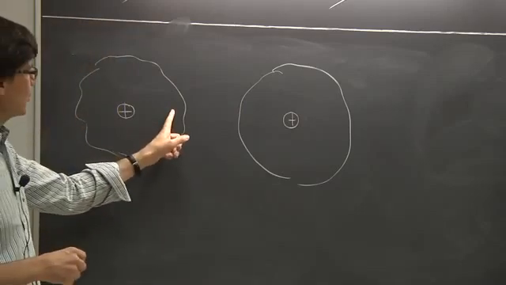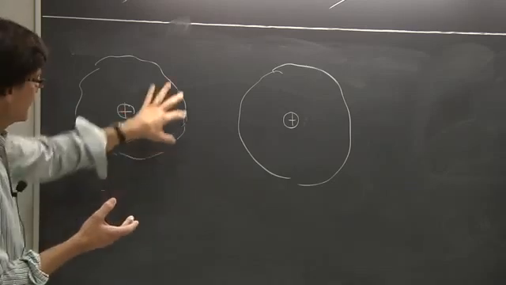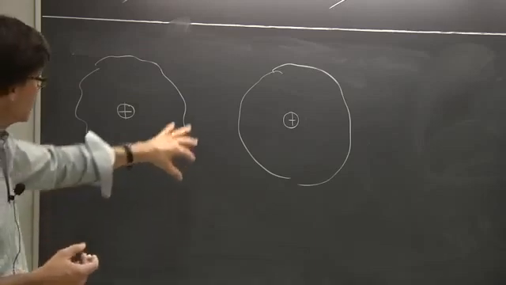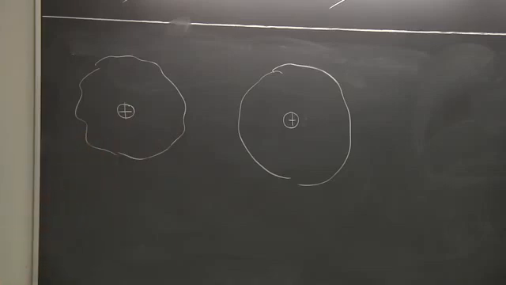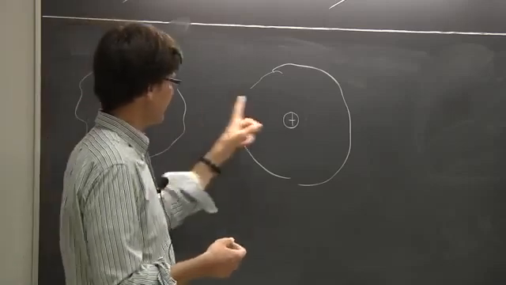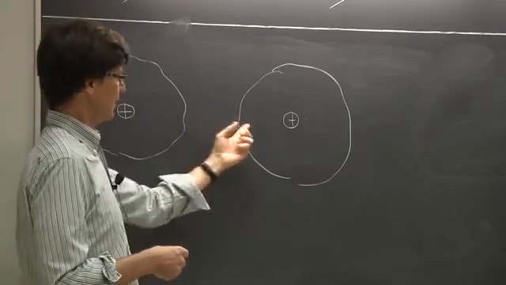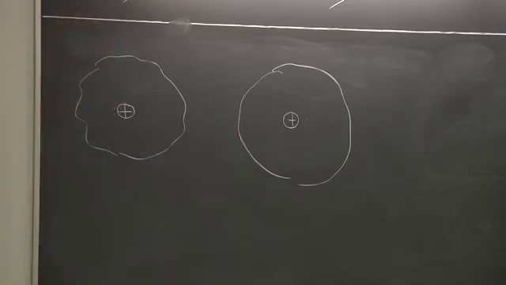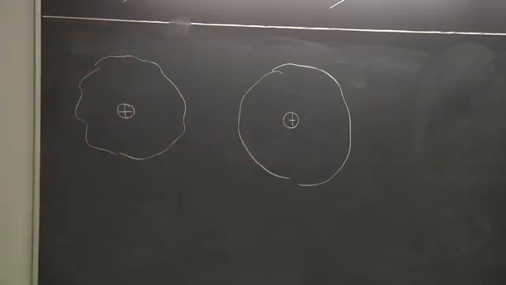Of course, the attraction of this electronic cloud with this nucleus is already taken into account because this problem has already been solved. The shape of this wave function reflects precisely the interaction of these electrons with this nucleus. So the only additional ingredient I need to consider is the interaction of this electronic cloud with this nucleus, this electronic cloud with this nucleus, and this electronic cloud with its neighbors. So when these two start approaching, there will be some charge redistribution, right? That is a consequence of this interaction.